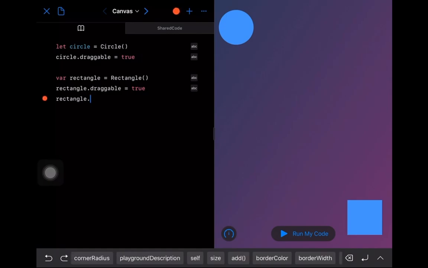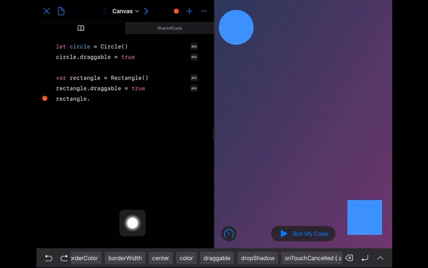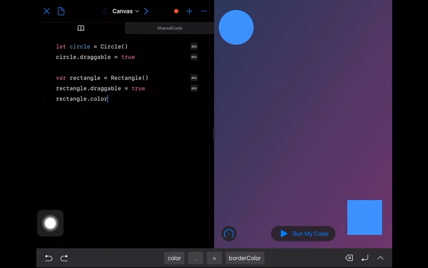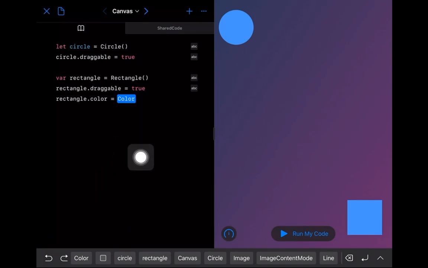Rectangle dot. Now there's a border color, then a border width, and there's a color property there. So we're going to say color equals. Now we have a couple options. We could initialize a color, because Color is another type. And when we start using more and more playgrounds, we'll find that types are everywhere in Swift. It's what's called a strongly typed language. Now, you can go and say that to some university professor, and you're going to look like a genius. And they're going to say, wow, come teach our Swift course.